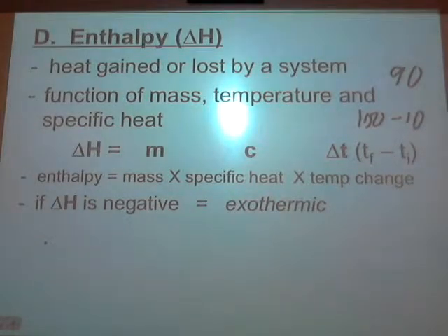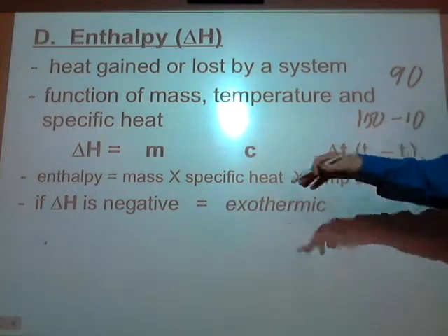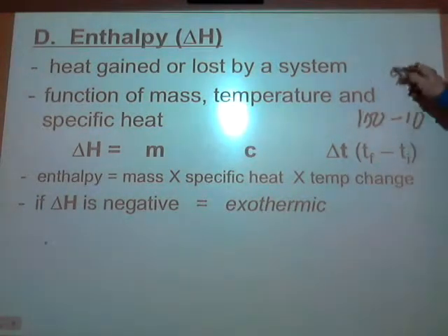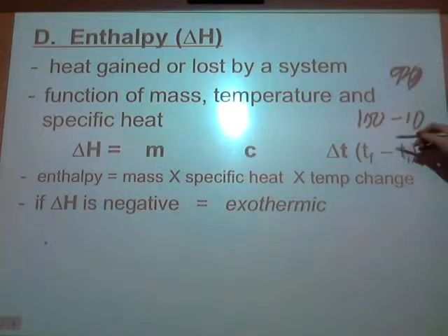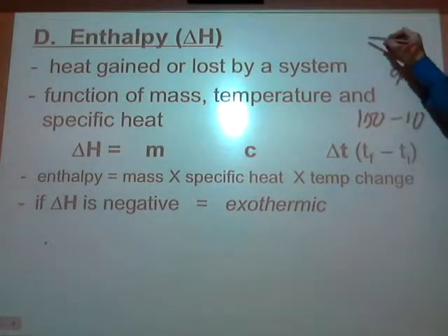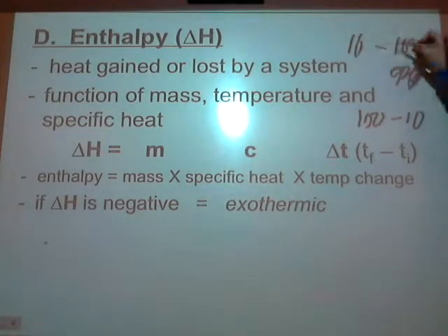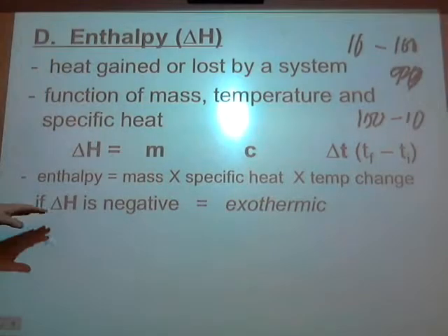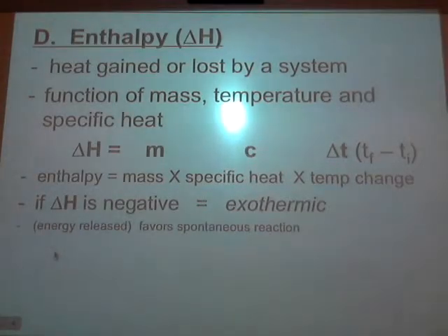And if I'm adding energy to it, if it's absorbing energy, it's going to be endothermic. If energy is being released, it's cooling down. Okay, say it starts at 100 degrees and it ends at 10. It's going to be backwards. 10 minus 100 will give me a negative value, and therefore it's giving off that much energy. So that's why delta H being negative is always going to be exothermic. Delta H being positive, energy is absorbed.